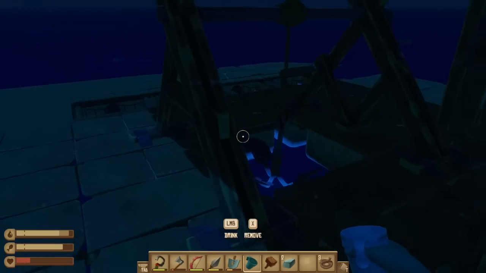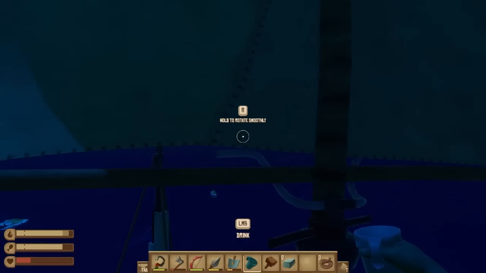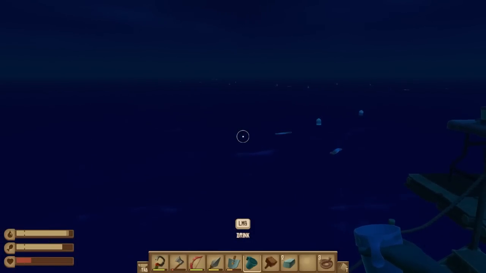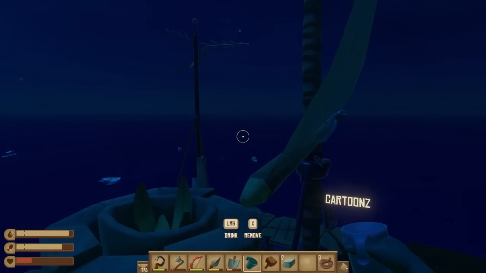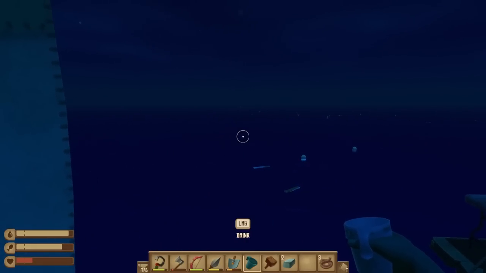Wait, what the fuck? I don't even understand how that worked. I swam to you guys. Yeah, but I turned the ship around back towards the island, and somehow you're back on the raft that we literally just left. Is he on that raft? Do I see him over there? I'm right next to it. Bro, I don't even see the raft. It's where I'm looking right now.